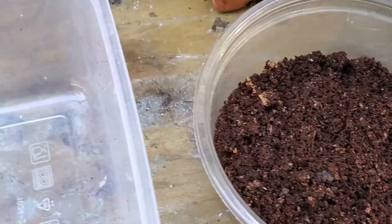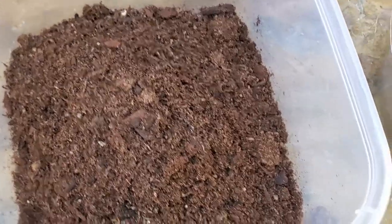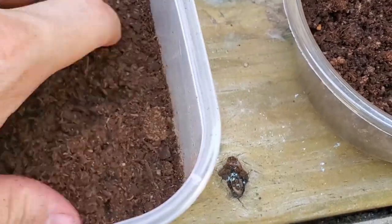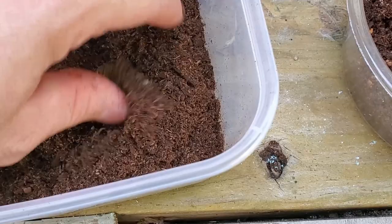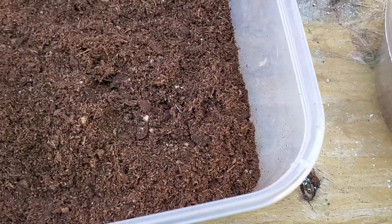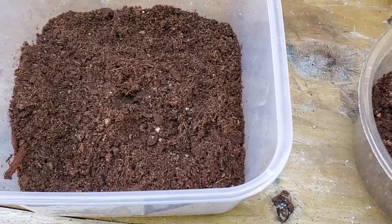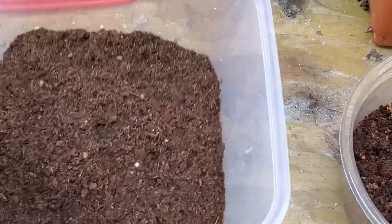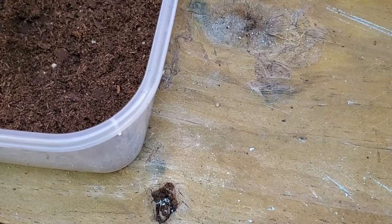So what we'll do is just start by adding some of the substrate to the container. It's probably just a little too much, but that's okay. Sort that out in a moment. Of course, whichever substrate that you do have, you just want to make sure that it has absolutely no chemicals in it whatsoever, fertilizers or anything like that, because this will be harmful to your springtails. So we're gonna go over here, just sprinkle some of these guys in here.